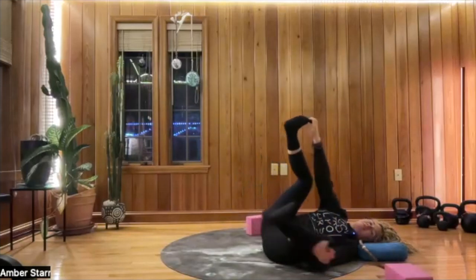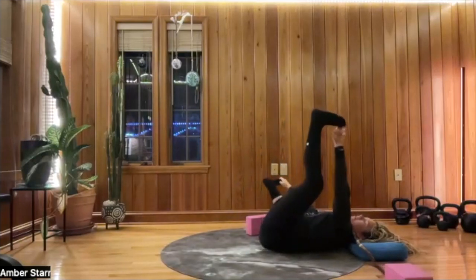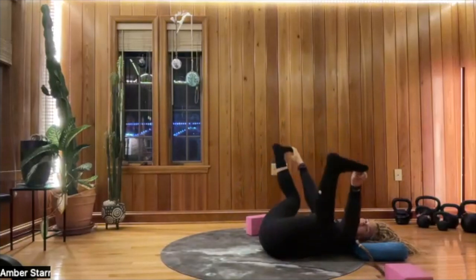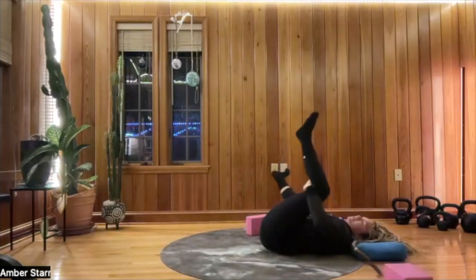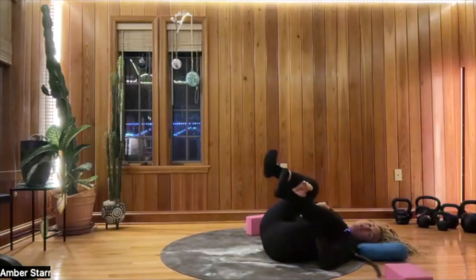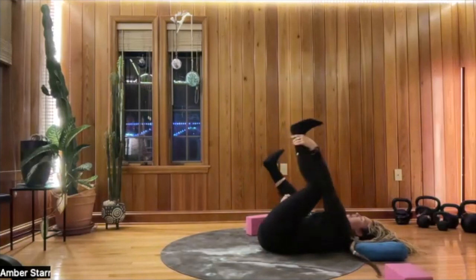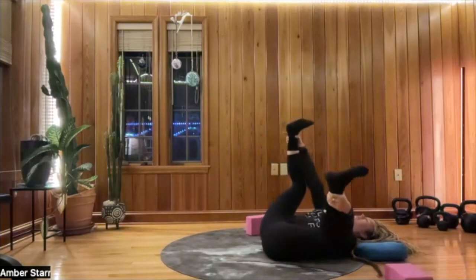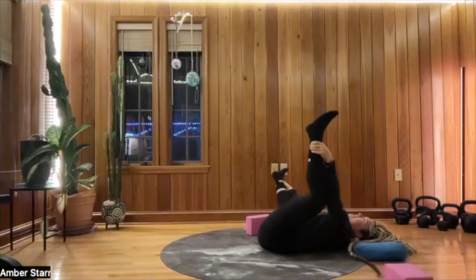And maybe if happy baby or a version of happy baby is in your practice, you can grab maybe behind the knees, which is a great place to grab too, as you playfully rock side to side. Maybe it's the ankles, maybe it's the arches of the feet or the big toes.